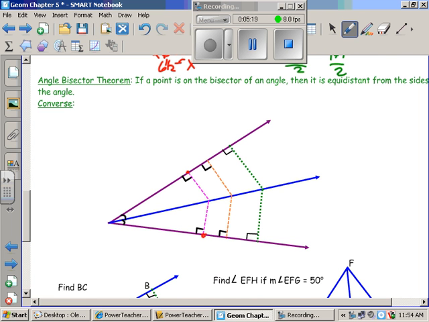And they have to be the same angle, like we always draw them right angles, because if you think about it from that point over here, that's not going to be the same distance. So when we're talking about having to be the same distance, we're saying that it's the same perpendicular to both sides. So from this point to here is the same distance as from that point to here. Or from this point to there is the same distance as from that point to there. Okay? And that makes two congruent angles.